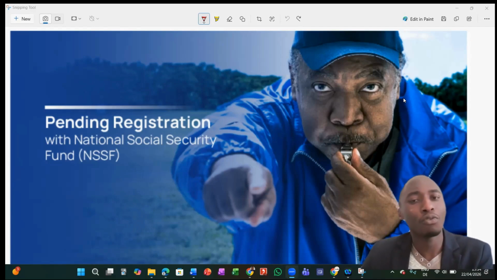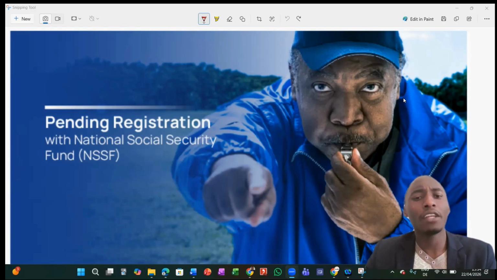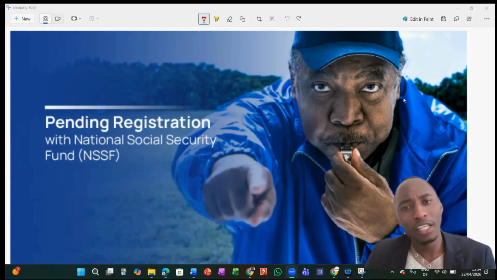That money is not for NSSF, it is for you, that you save for your retirement. And this means that if you are an employee of your own company, you can quote any gross salary that you want.